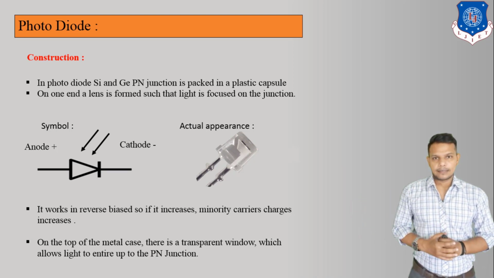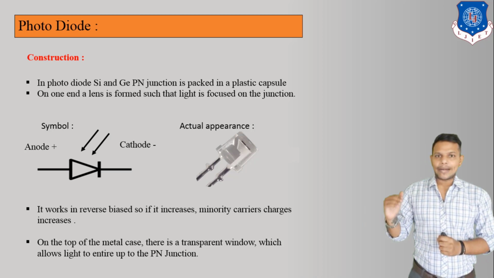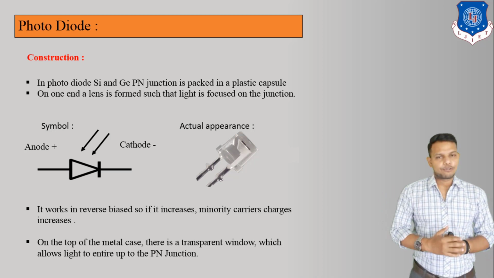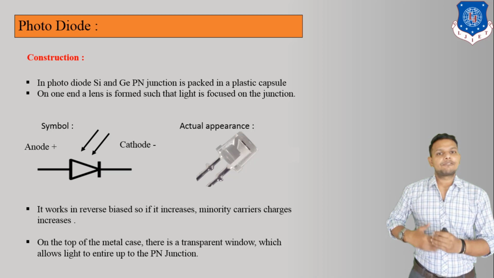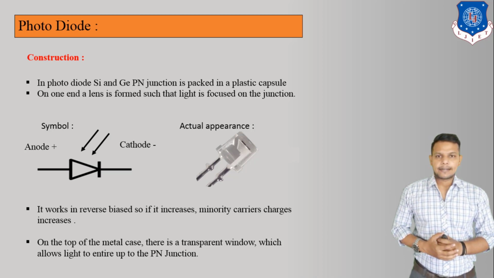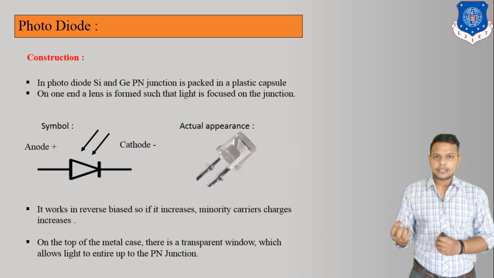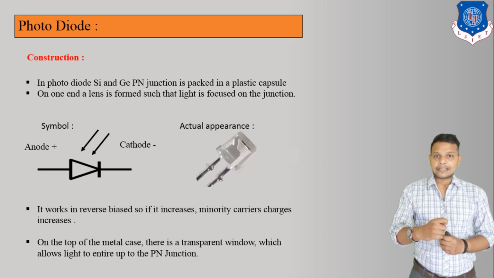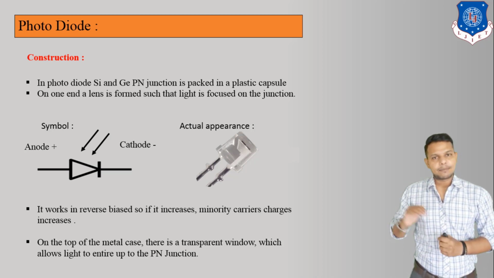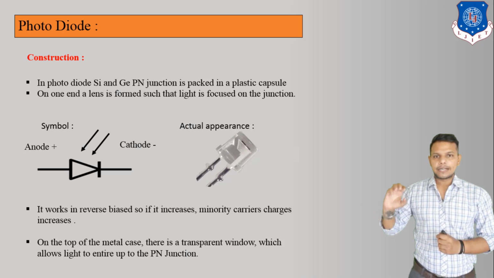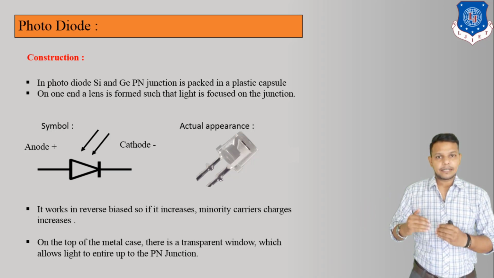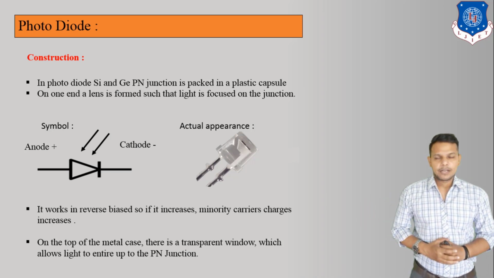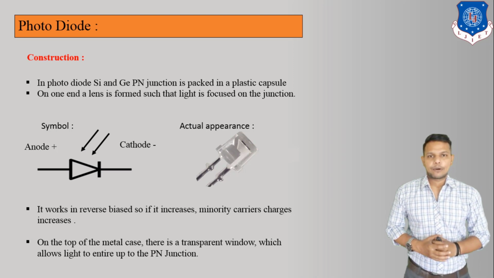Now, solar cell. Solar cell is quite similar to the photodiode because in solar cell we have discussed that it accepts photon or light energy, and through these photons in the circuit diagram we can see the flow of current. Similarly, here in photodiode it will be happening but in a different manner. Now let's start with photodiode.